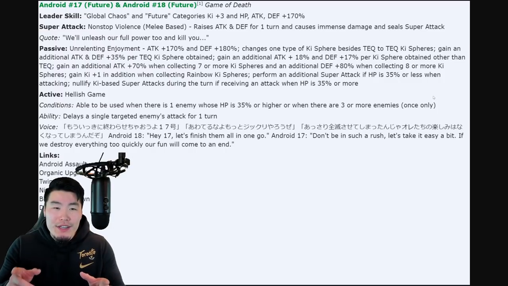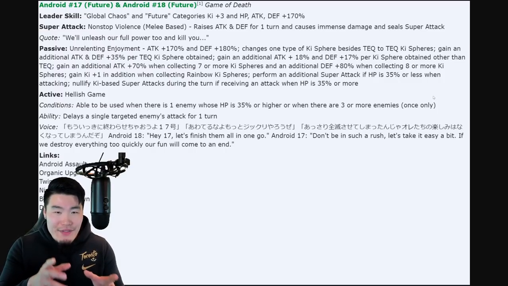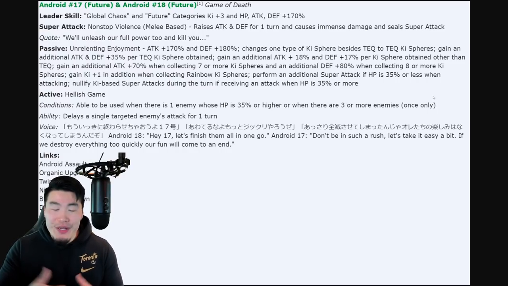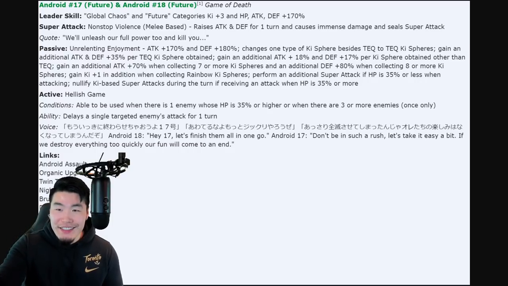I mean, I know 35 is 17 plus 18, so I guess it's part of the theme of the unit, but 35% attack and defense for every tech key sphere obtained. I mean, that's just ridiculous. That's just crazy. I mean, they're already changing tech key spheres by themselves, right?